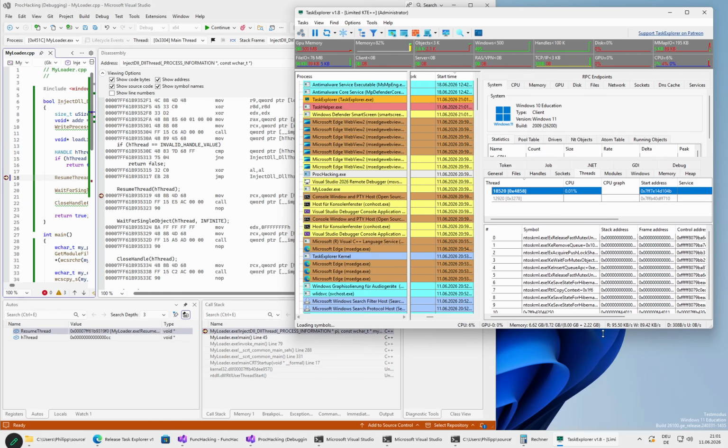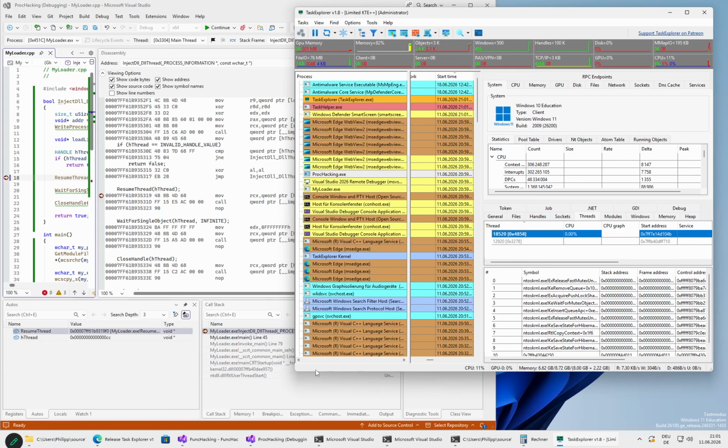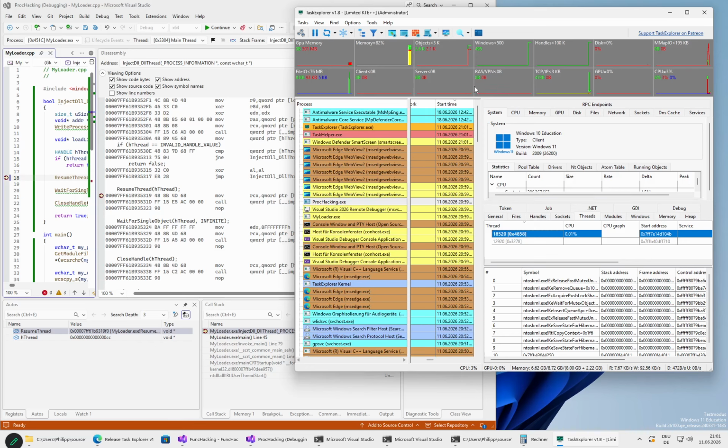No, it still didn't load the symbols. It says symbol loading. It might need some time to actually download all the symbols. We can also see here some network activity, so we could give it some more time. Like our Visual Studio also needs to download all the symbols, and since it's doing this in series, it probably just didn't come to loading the ones we want to see here.